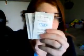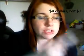The actual bottle is pretty big, and it is $30. I just didn't want to pay for the bottle and it be something that doesn't work with my skin, or that I just didn't like, or just didn't work at all, you know? So you had the option of ordering samples, and that's what I did. So you get 4 sample packs. I have 3 here because I just used one, and it was only $3, so $1 each, pretty much.